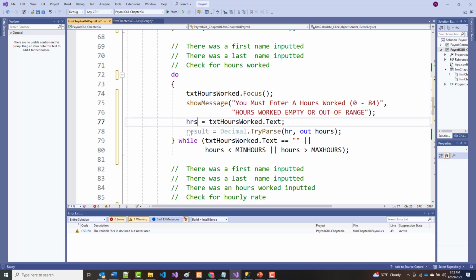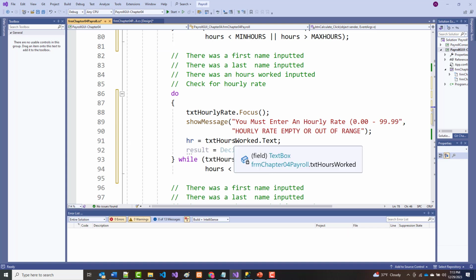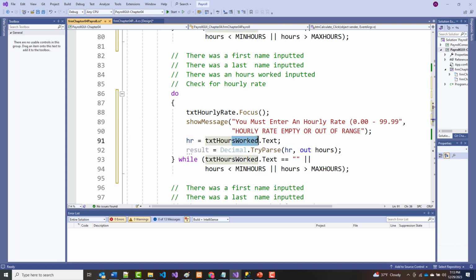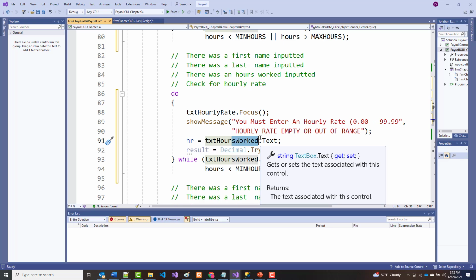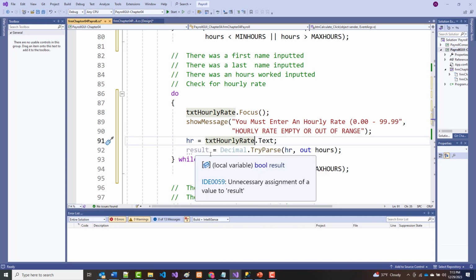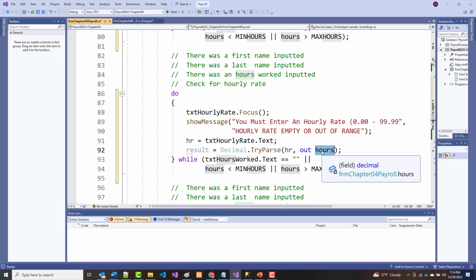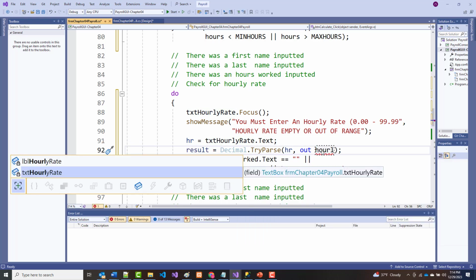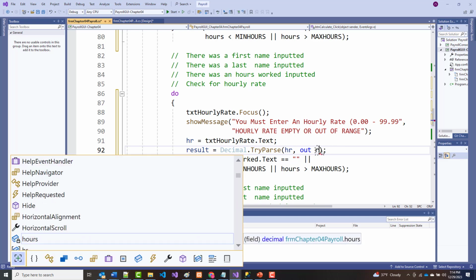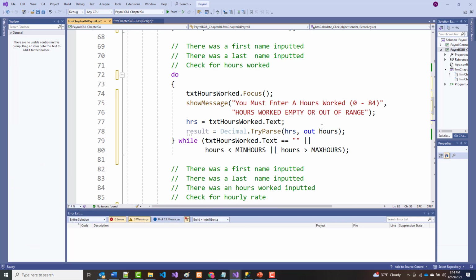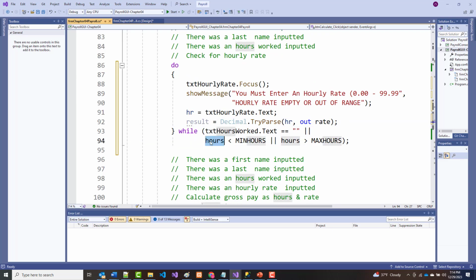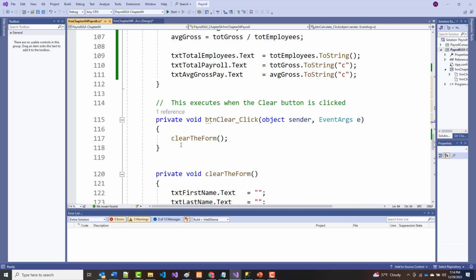This should be hours. There and there. Okay. This is hourly rate. Did I just call that rate? And that was called hours. Yep. All right. So that should be everything.